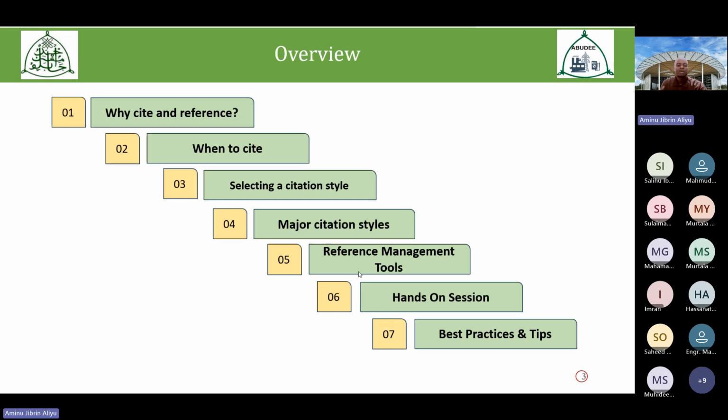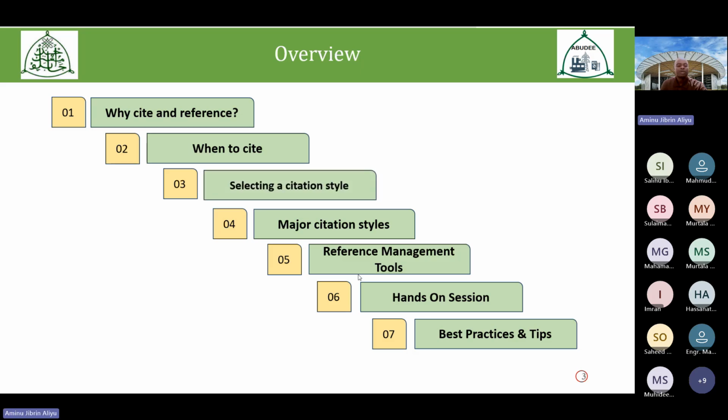So now let's look at our plan for our time together, maybe the next 1 to 2 hours, our overview. We'll be looking at first, why cite and reference. Second, when is citation necessary? Then selecting a citation style.